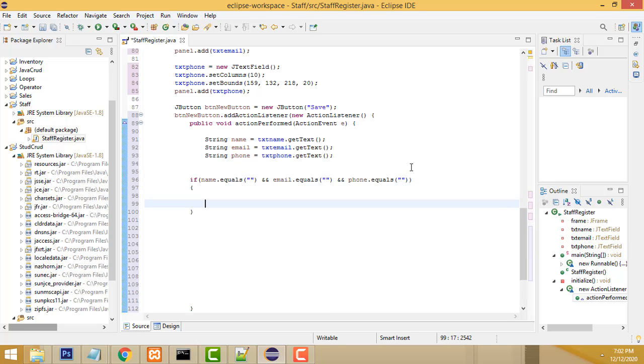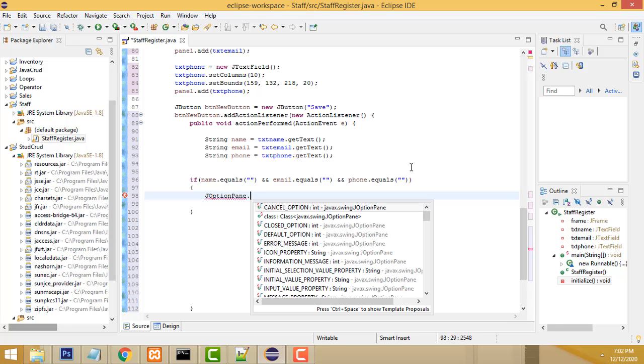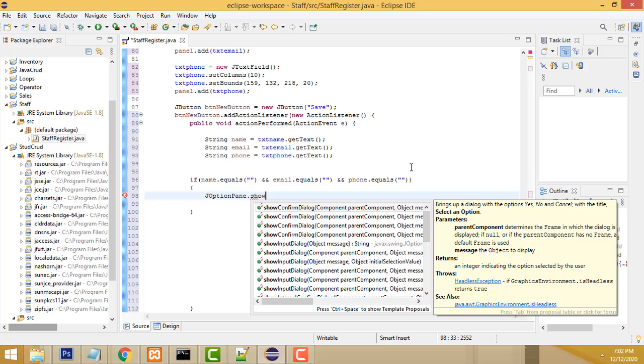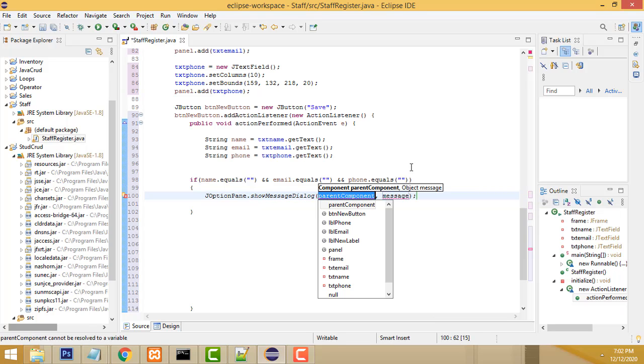So you have to type here. Here you have to write message box. If you do not fill in the form, if you do not type anything, show the message option. So message dialog. Here you write null.